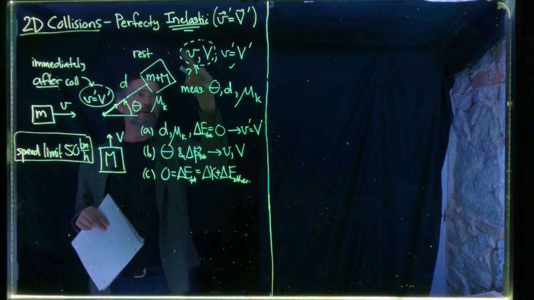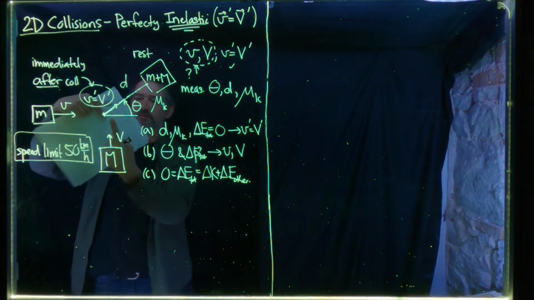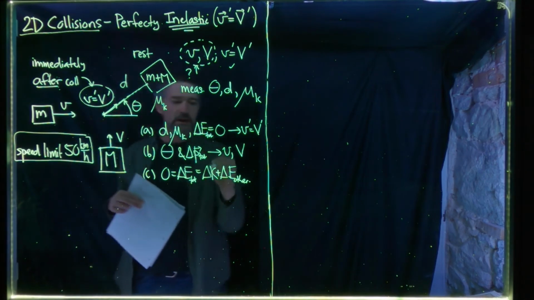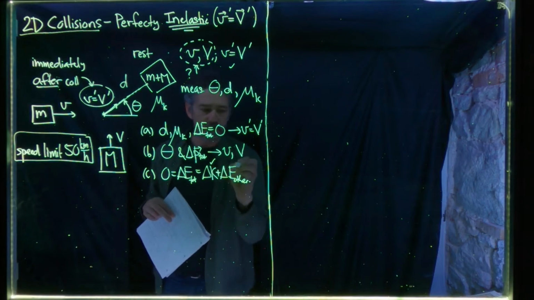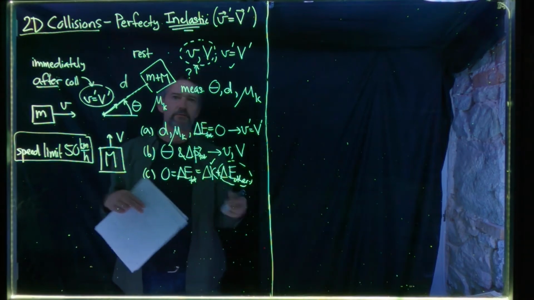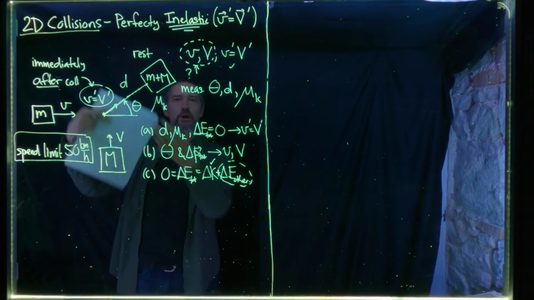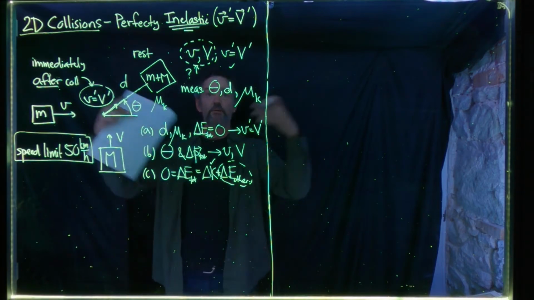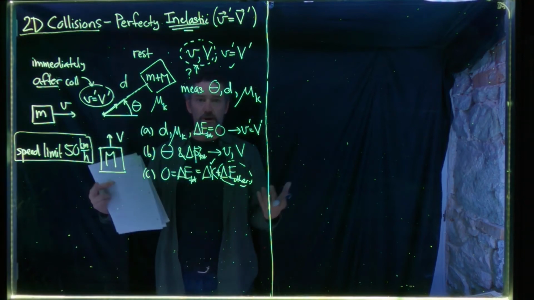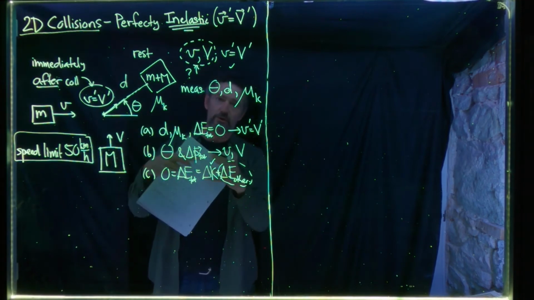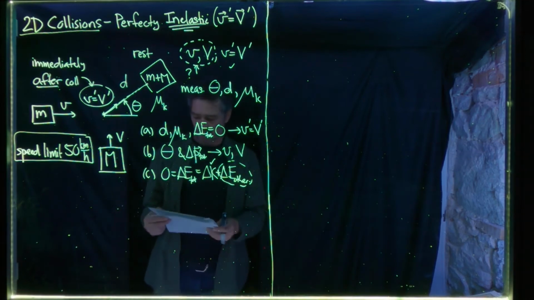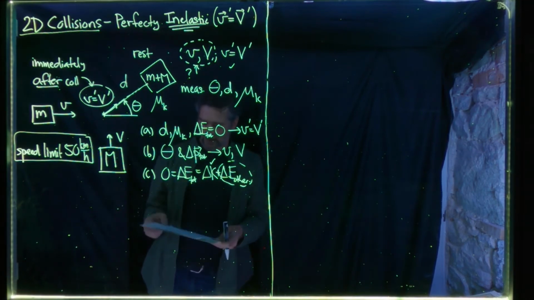Knowing little v and big V, the speeds before, and the speed of the clumped together two cars afterwards is going to allow us to calculate delta K, and then we can figure out delta E other. We can figure out how much of the original kinetic energy in that system was converted into other forms of energy, for example the sound of the collision, the thermal energy generated, the deformation energy stored in the bent metal, all of that stuff. So this is a very rich and interesting problem. Okay, so I think we've got everything.